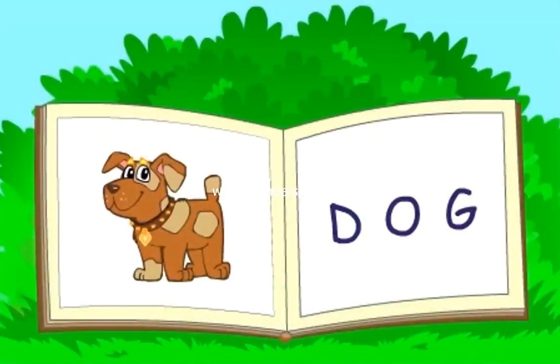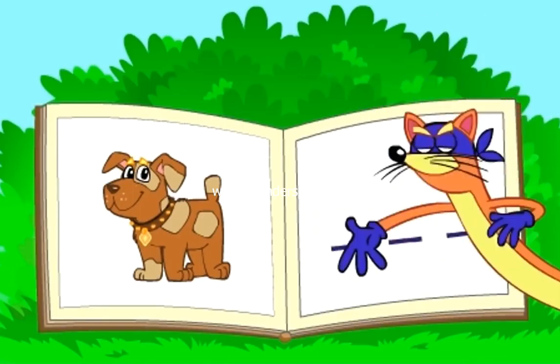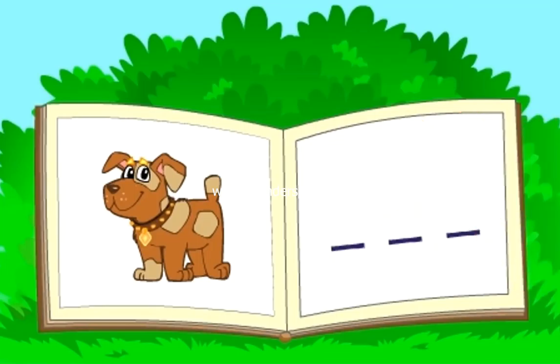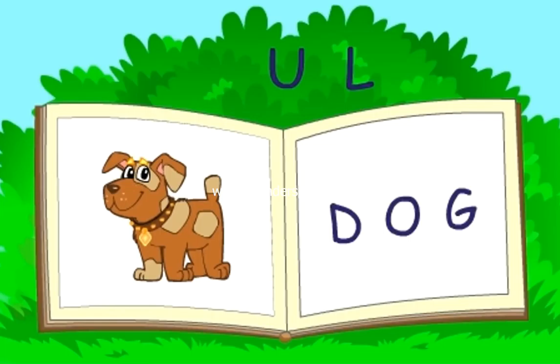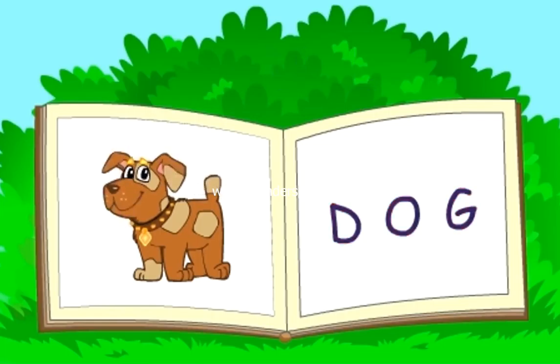Want to spell a word with me? Great! D-O-G. That says dog. You'll never find it now. Oh, no! Now we don't have a word for our picture. Click on the letters. We need to spell the word dog. D-O-G. That says dog. Good spelling.